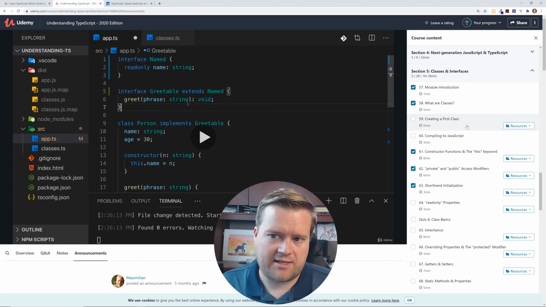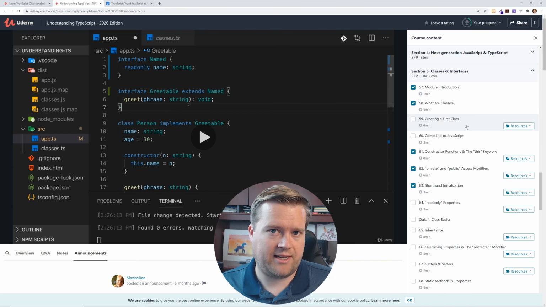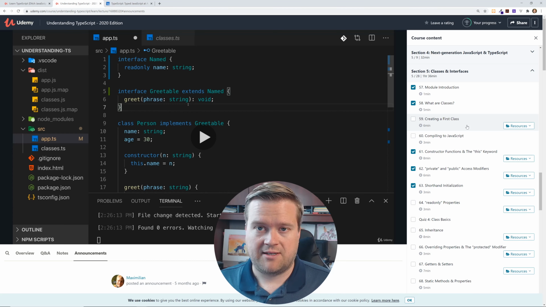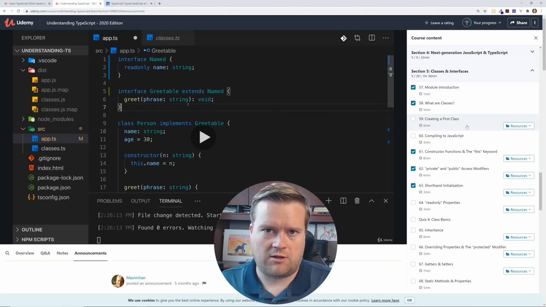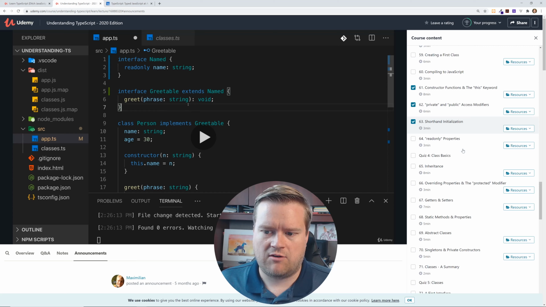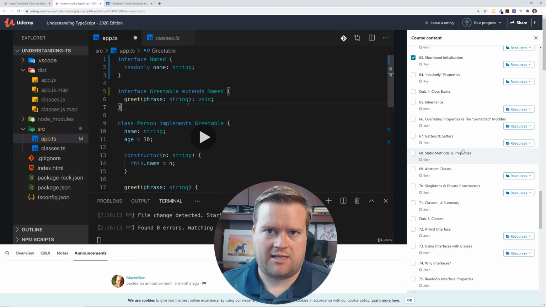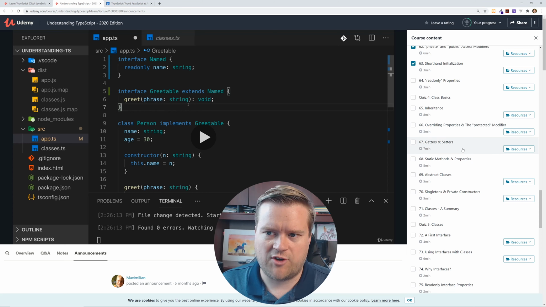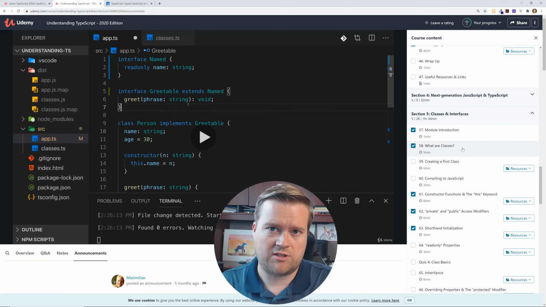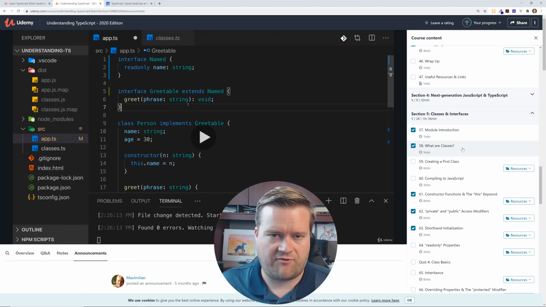I like this section because if you are using Angular by chance, you are going to be already familiar with this. In Angular 2+, they have a class-based system throughout their apps, and that's essentially what you're going to learn here. Like, how do interfaces work? How can you create different types? The read-only property, how you do getters and setters, how do you extend things. If you're using vanilla JavaScript with types, or using a back-end language with classes, or Angular 2, then this is a perfect section for you, section 5.